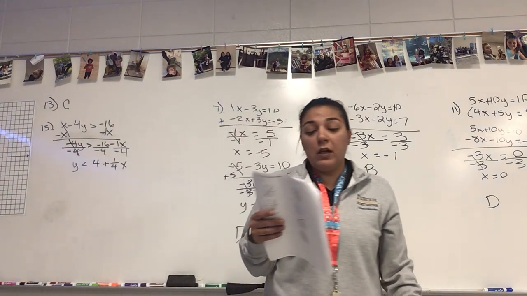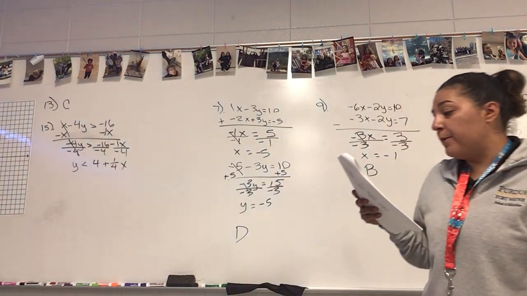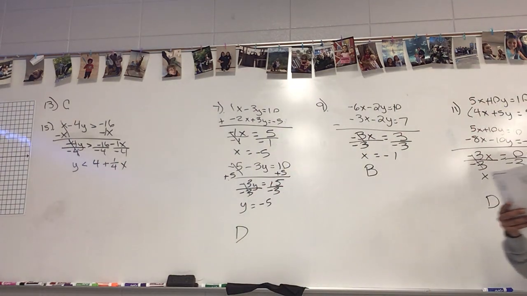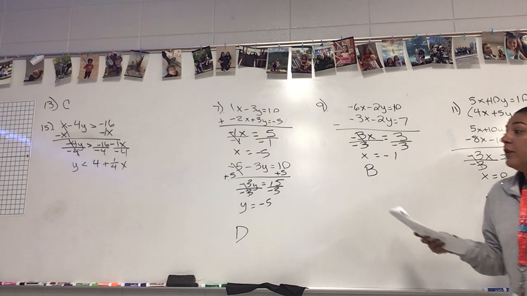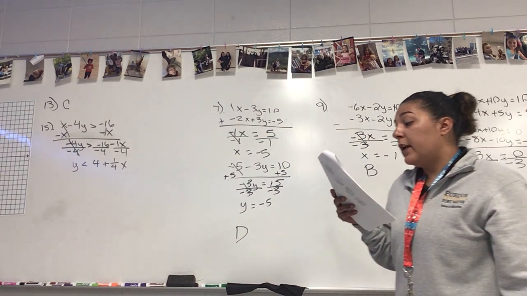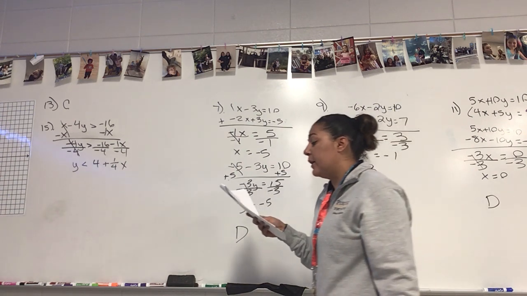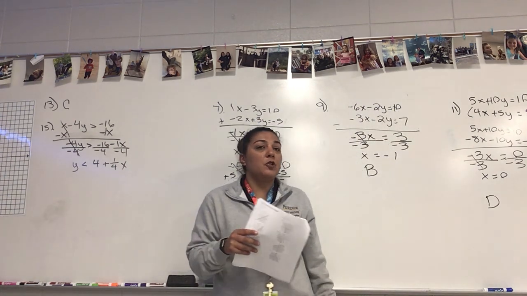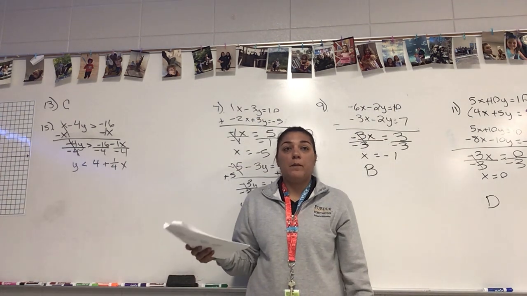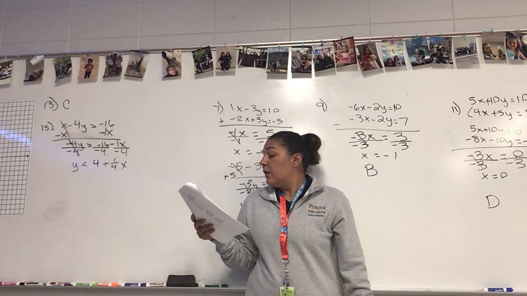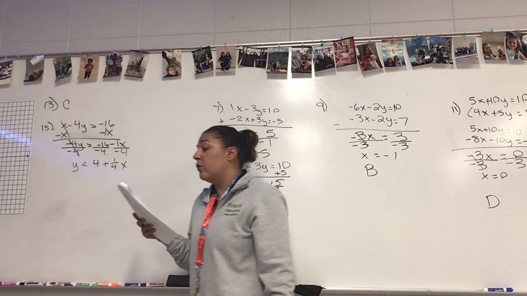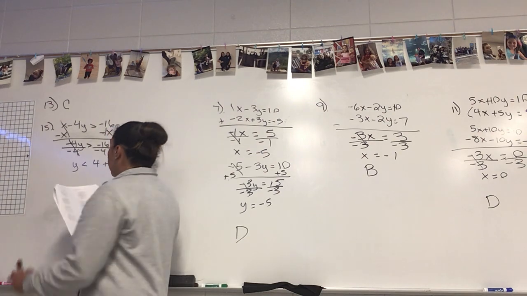So look at your lines. Which one starts out at 4? B and C. Now you're going to look at the slope. On these ones, they're kind of hard to tell, so you can also look at the shading, because that's the difference between B and C. Is it shaded above or below? It should be shaded below. So which one is that going to be? B.